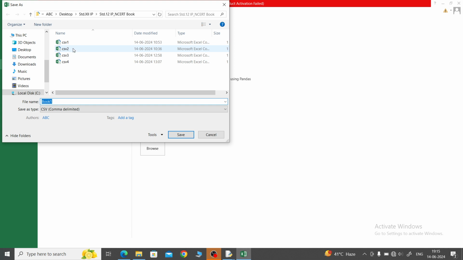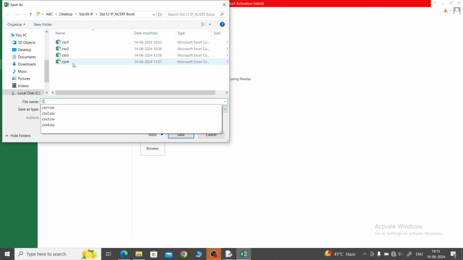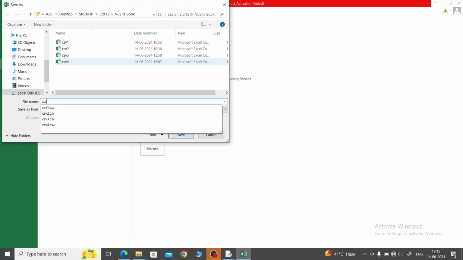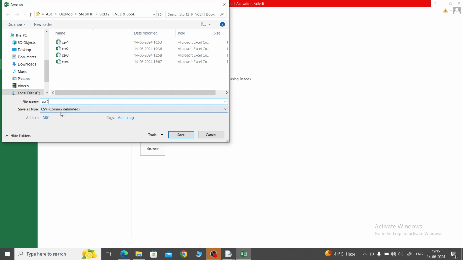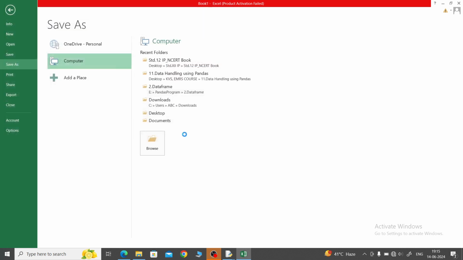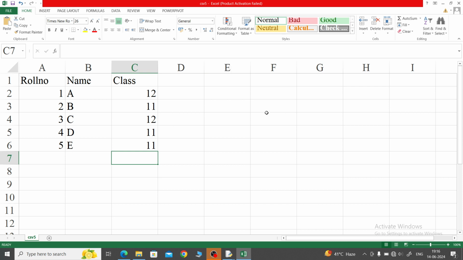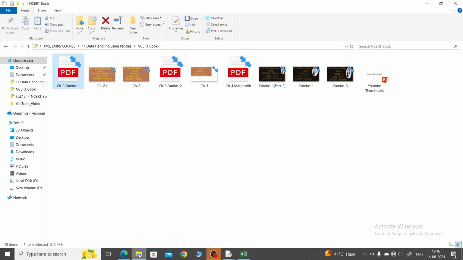I have 4 files already, so I will name it CSV 5, with caps lock. Clear? Save as type is important. Now save it. It asks, do you want to keep using that format? Yes, meaning you want to change this Excel sheet to CSV format. Yes. Done.